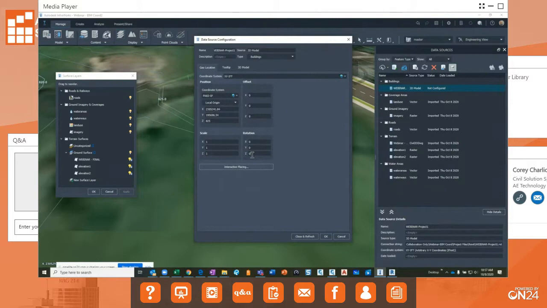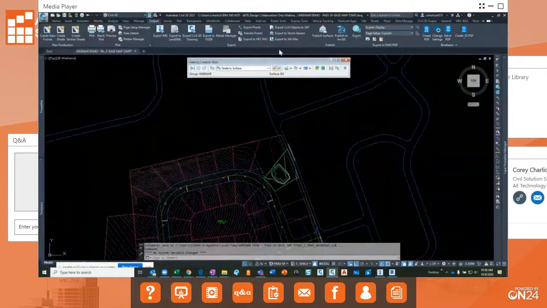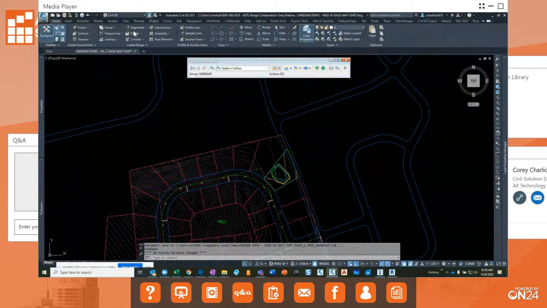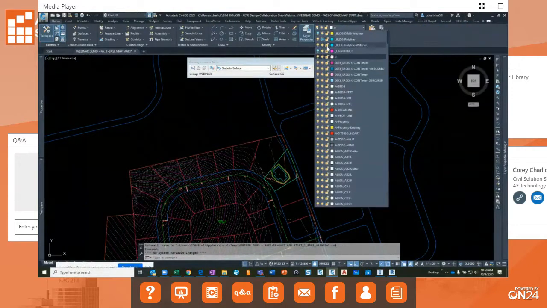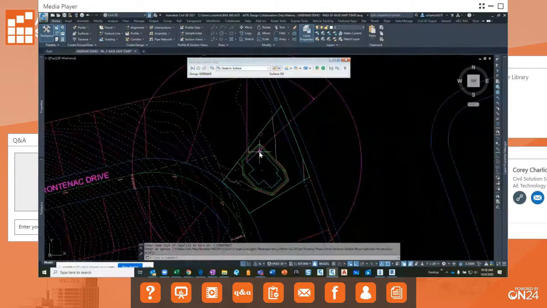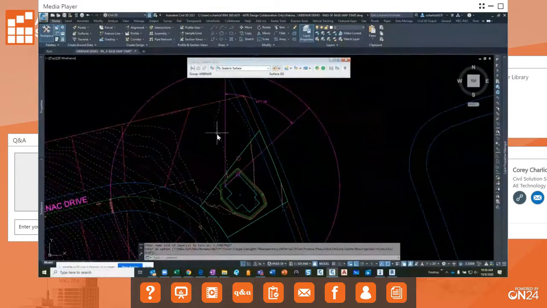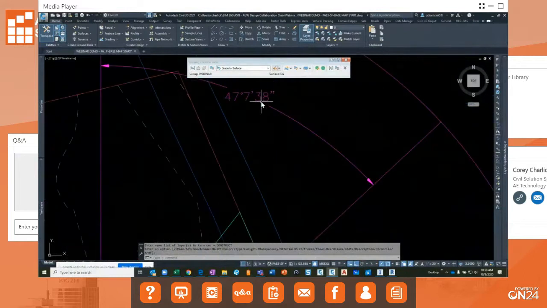So to figure that out, let me come back over to Civil 3D. And what we need to know, let me come over to my home tab. I'm going to turn a layer on. I know that in Revit, my project north here is parallel to our left wall here on the house. So this is our project north, and our true north is here. I need to know what that angle is, and it's 47 degrees, 7 minutes, 38 seconds.